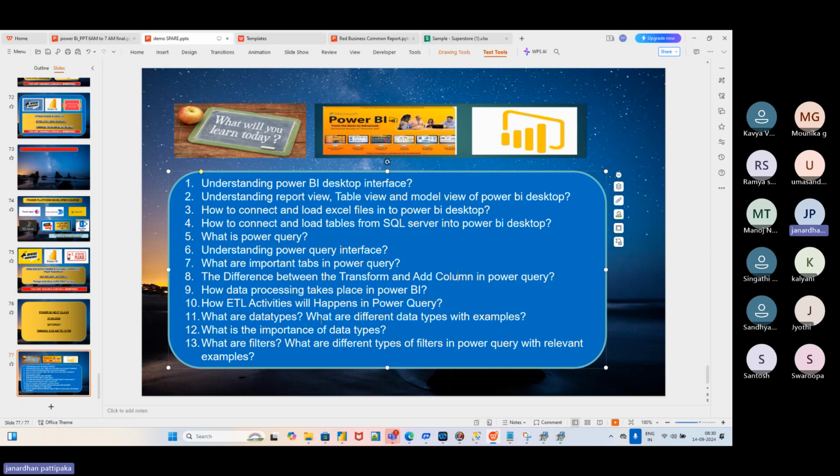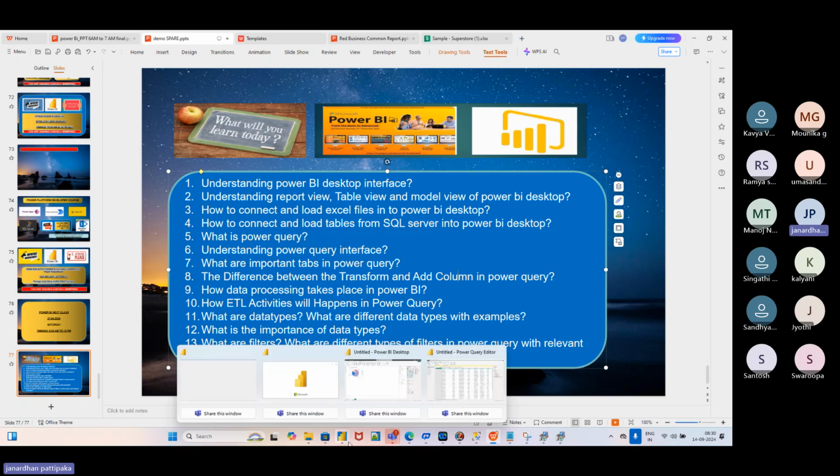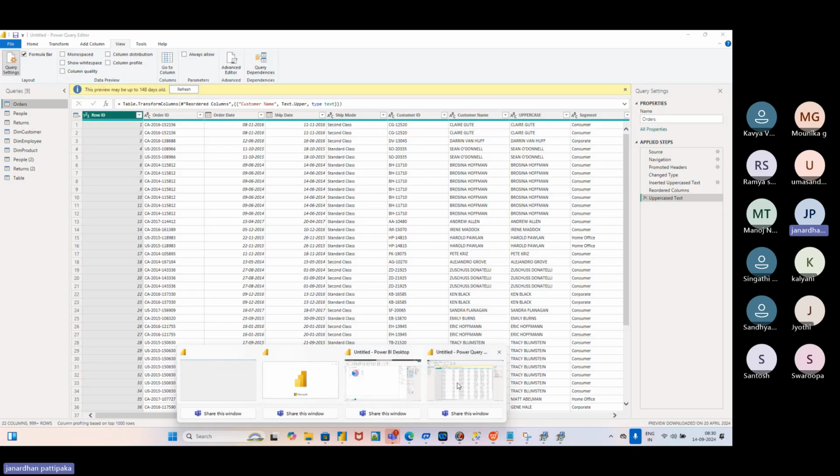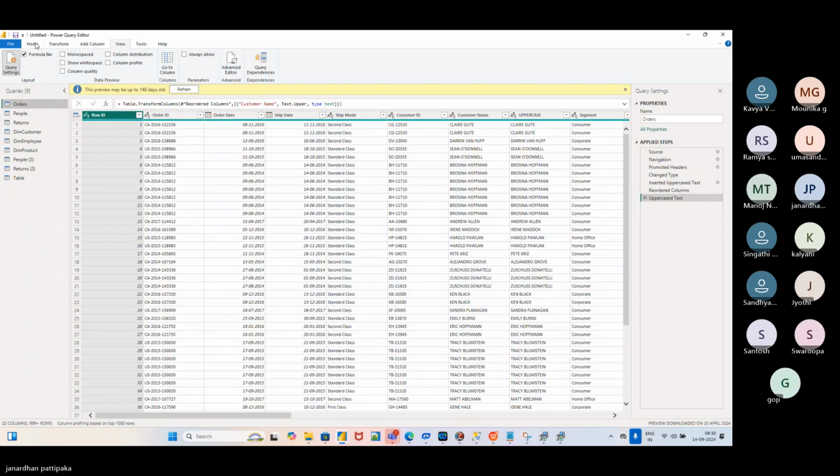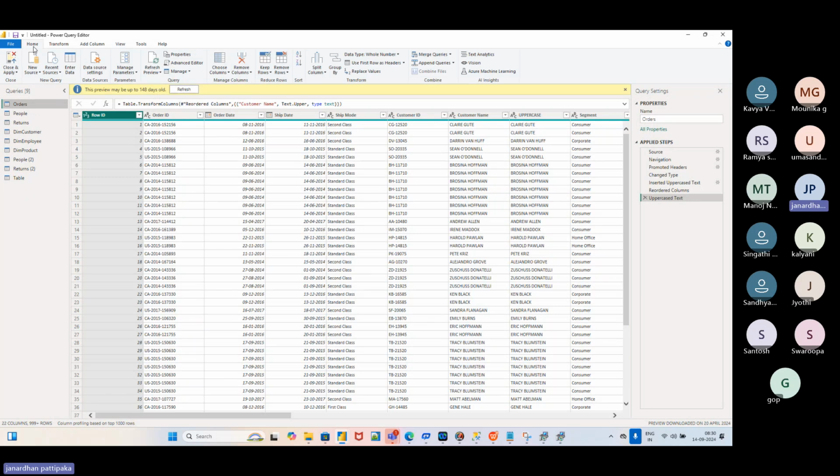In order to understand this, let us go to the Power BI desktop here. Let us go to the Home tab. We have made some transformations, like the customer column we have made uppercase. If you want to save this, to save the changes, you can click on Close and Apply.